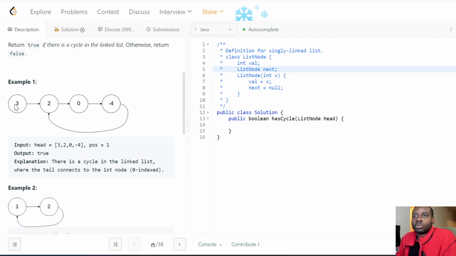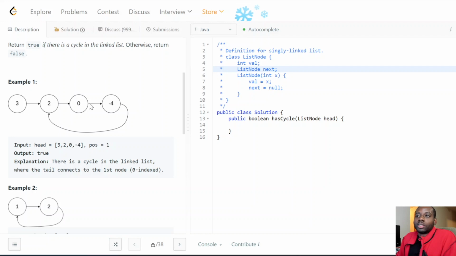We would use the set in this manner. As we're looping through, we add the nodes to the set. We add 3, we add 2. As we're going, if we end up going back to a node that we've already seen before, which would be a dupe, then we know that there's a cycle, because there's no way we would go back to a node we've seen before if there wasn't a loop.